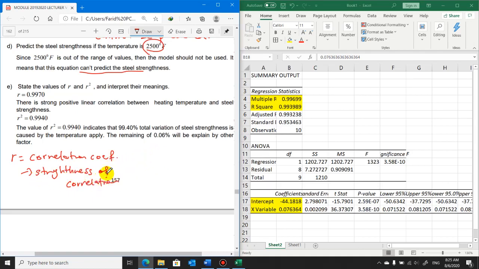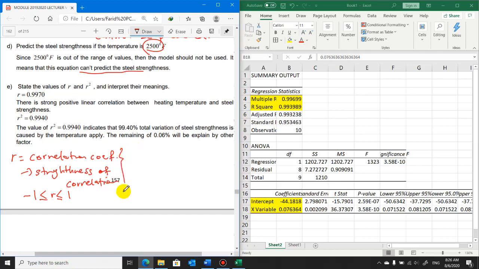Okay, strengthness. Okay, untuk strengthness ingat balik, dia ada daripada negatif 1, the value of R, and then yang paling tinggi satu. Perfect positif, perfect negatif. Dalam dia adalah moderate, ada weak, okay, ada strong. So you tengok balik for this one. Okay, so first one, R nak dapat daripada mana? Okay, ulang balik. R you get from the multiple R. So this is the value.